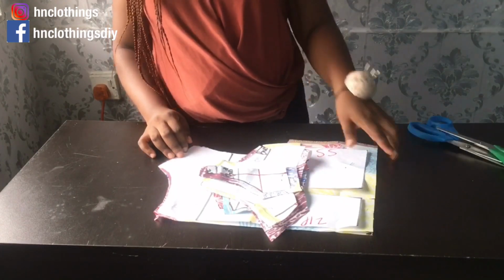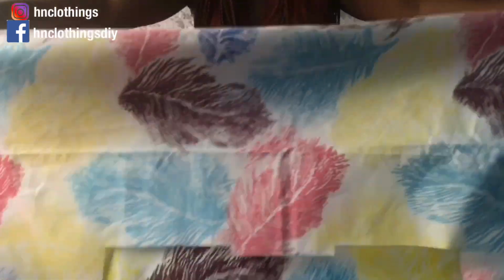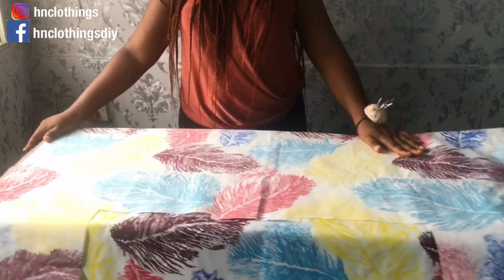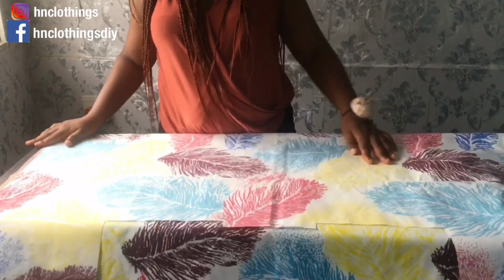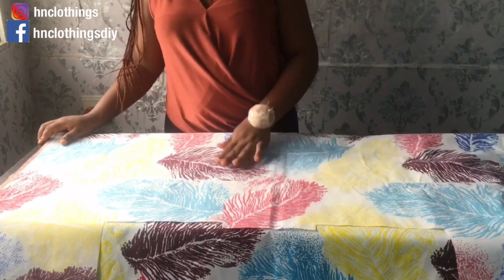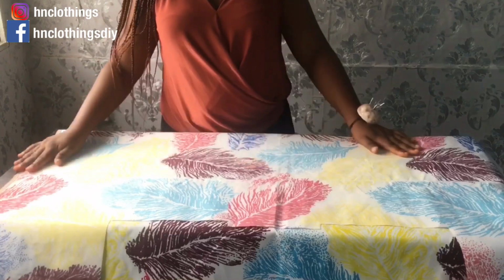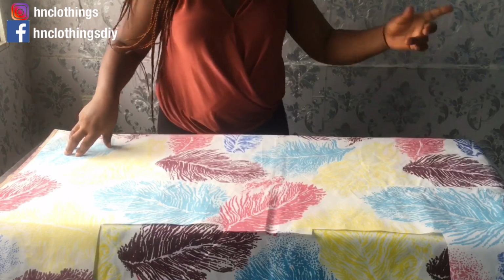So let's go to the bottom part and we'll wrap this up quickly. Remember that we have used 16 inches for the upper part, and my full gown length is 54 inches. Subtract 16 inches from 54 and that will give me 38 inches. So my bottom part should be about 38 inches. I can make it 40 inches so that I can have allowance to turn and everything. I'll just make it a 40-inch length gown.